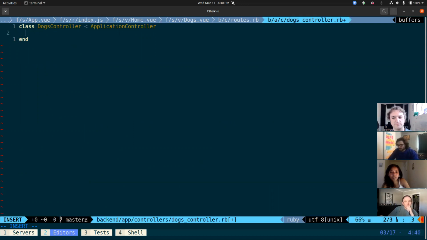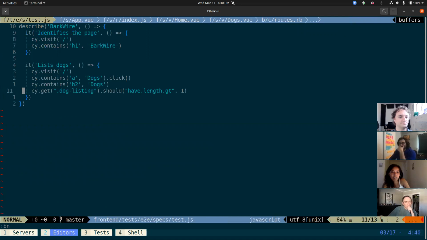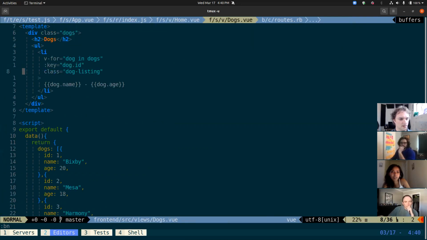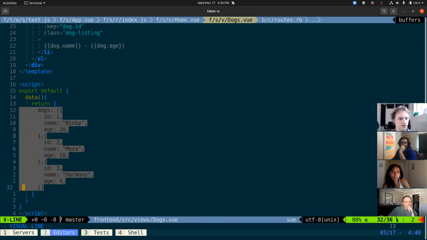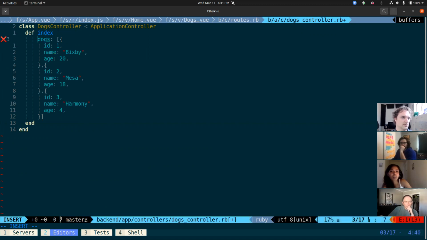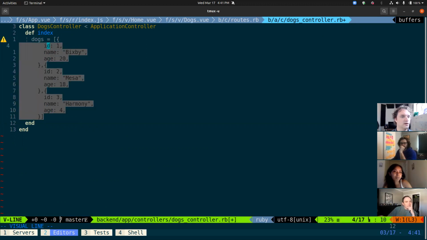Before I get the database involved, how about I just hard code it and make sure that all this still works. So I'll make an index route for this, and I'll take these hard-coded dogs. I need to make these rubied. But we're a lot of the way there already.